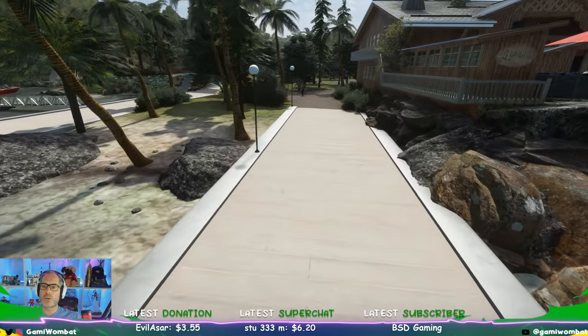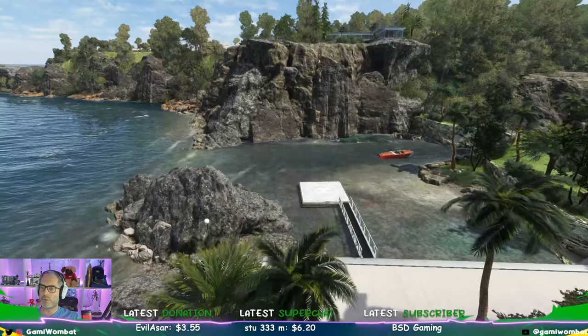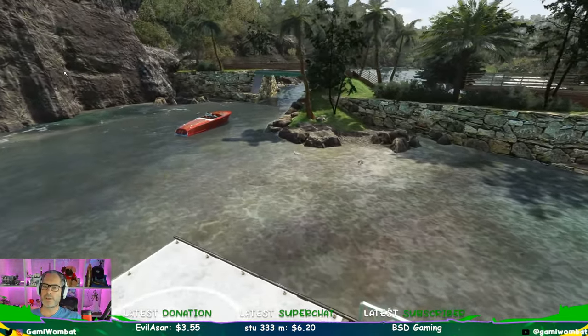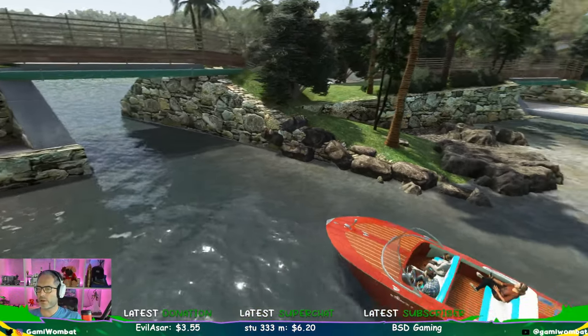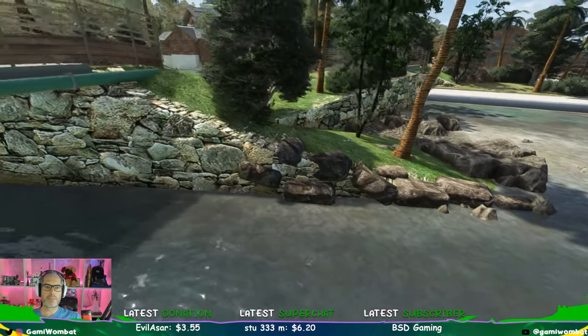Yeah, it's a new mod, Stu. It's free. It's free on flightsim.to. Whoa. So we're just pretending we're having a walk. You got everything here. Look at this. Look how good this has been done. It is slick. You got guys in the boat. Look at that. It is beautiful.